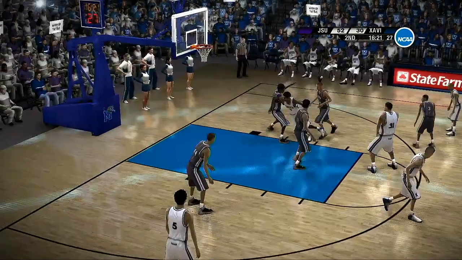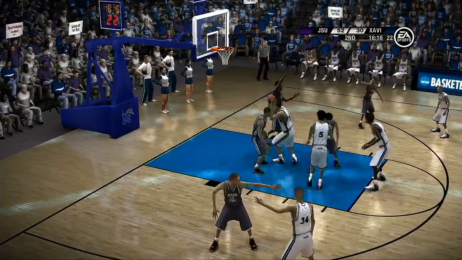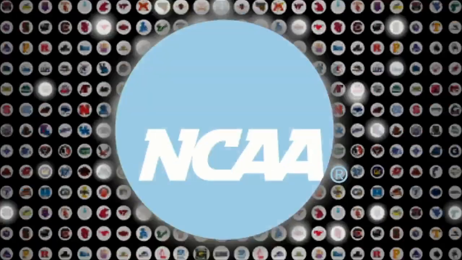The power forward takes the pass. Good defensive stance there against the spin move. Well, the key is to beat him to the spot, and he did a great job. He anticipated that spin move.